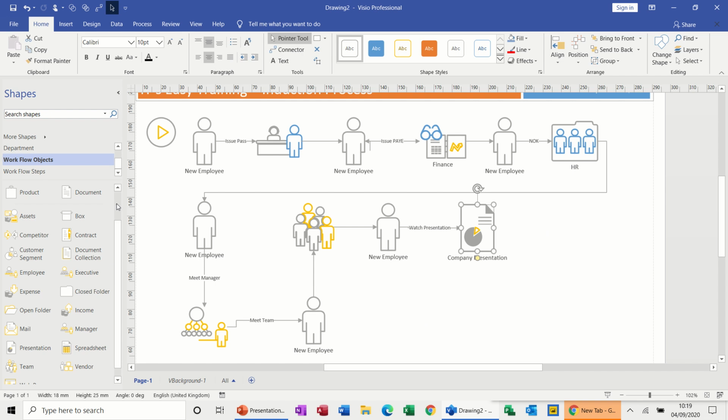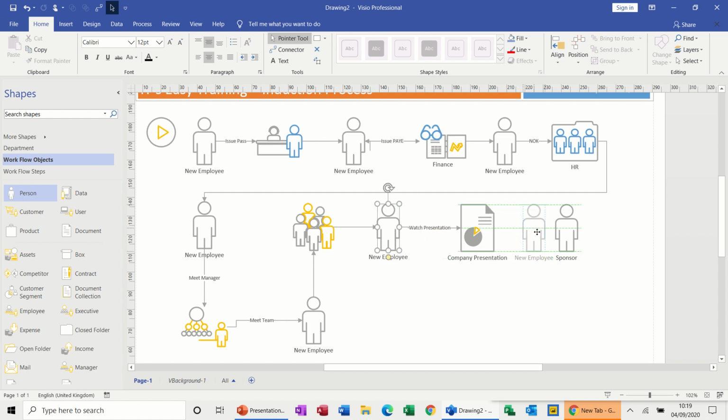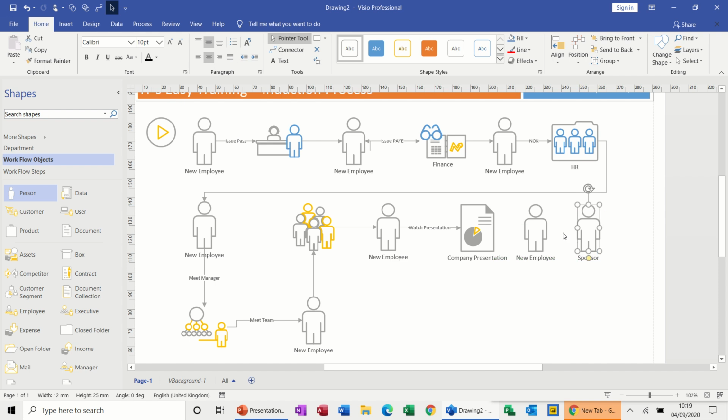So what I need now is another person. So we get another person who's going to be our sponsor. Sponsor. So then I need myself or the new person to come over to sit next to him. Control again, move the sponsor up a little bit. In fact, I'm moving me horizontal, put the lines back in. So then you get your little connector connected up, move it across, so then move them across.